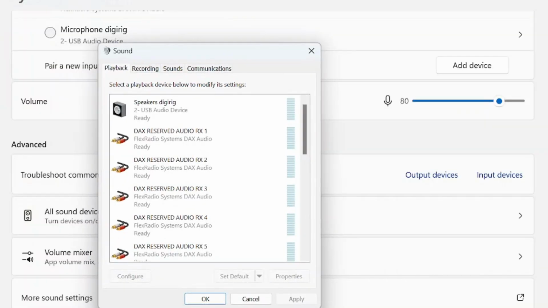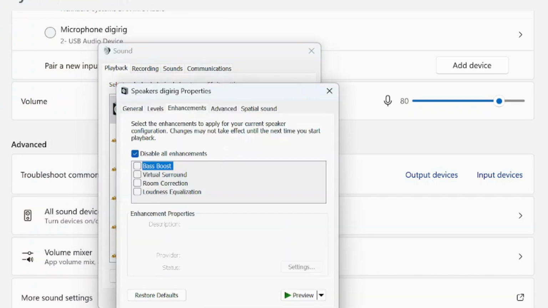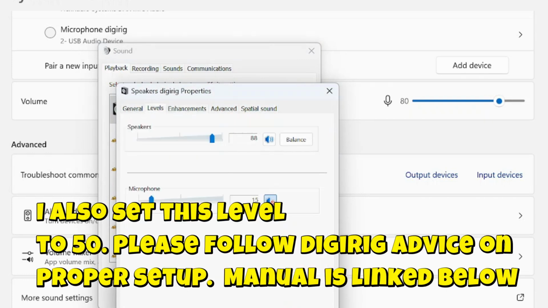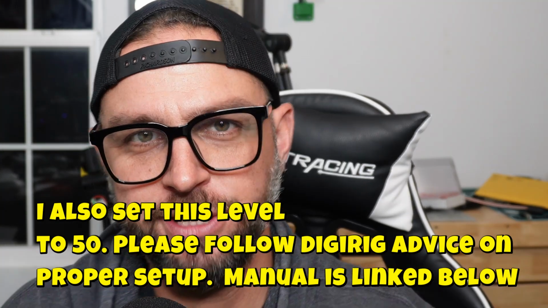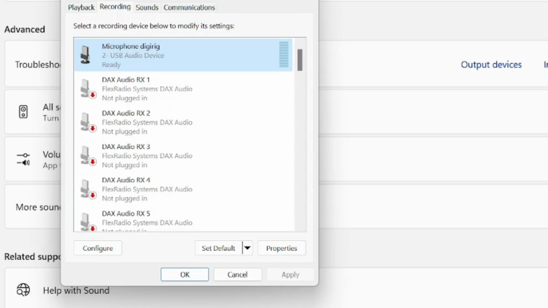A critical step which I almost forgot to put in here was going into our sound playback properties, and under our playback Digirig option, we want to go into the options where we can see multiple tabs, find the Enhancements tab, and make sure that all enhancements are disabled. This allows for a better opportunity for the FT-891 and Digirig to communicate with the computer and properly encode and/or decode any signals where possible. Adding digital enhancements can create conflict. And now we should be just about ready to go into WSJT-X to get that configured.